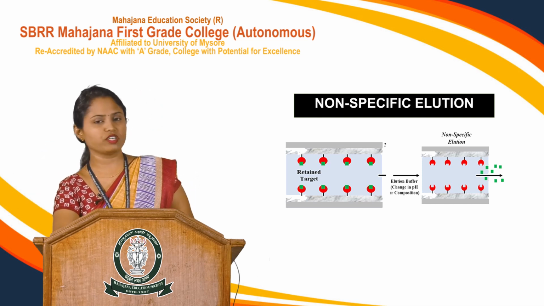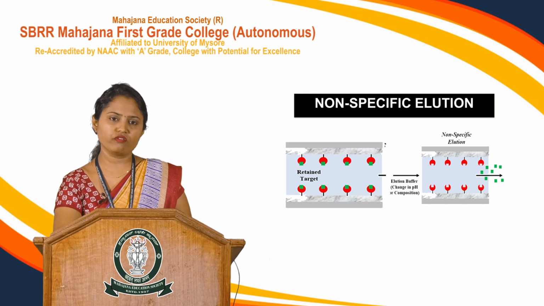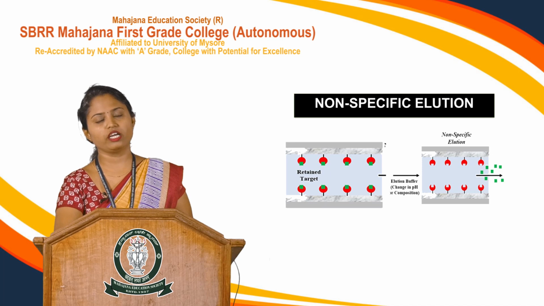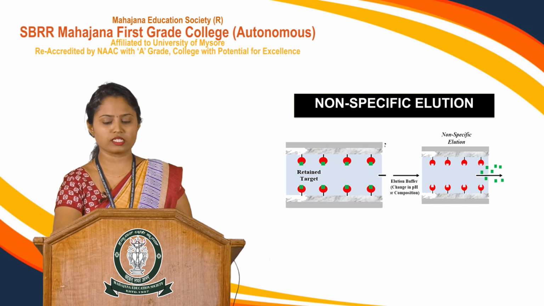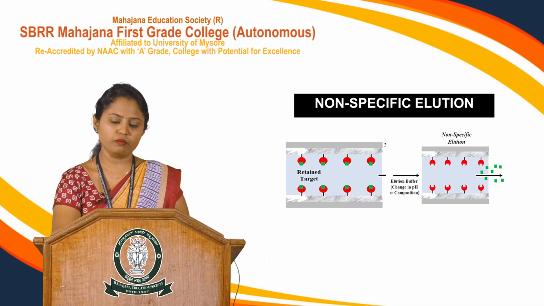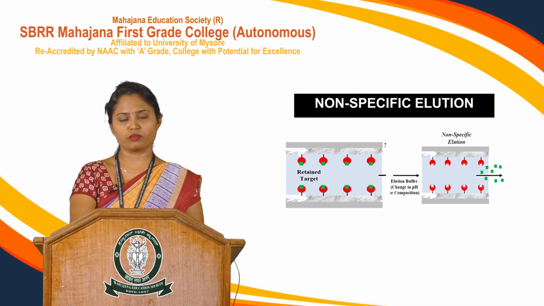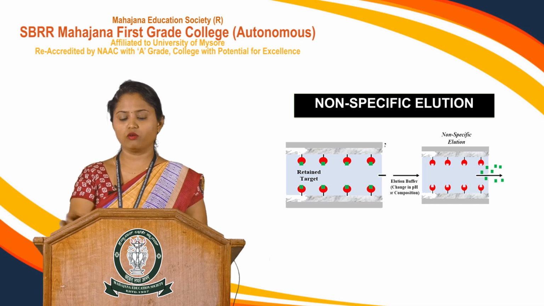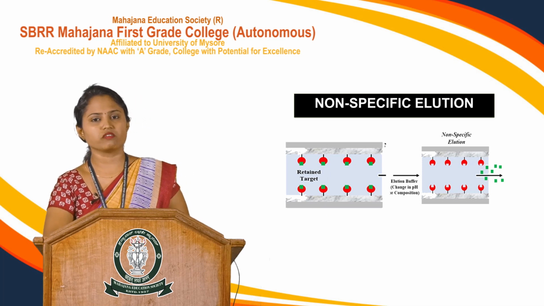So, you can look into the slide. The first picture represents the bound molecules, where the green color represents the targeted molecule of interest which is already bound. Now, you can treat this column with buffer solutions of different ionic strength or pH which is not used for the preparation of the gel matrix. As soon as you treat it with the buffer solution of varying pH, the pH of the buffer varies the surface charges and automatically leads to the dissociation of these molecules from the ligands. You can see the green colored cube-like structures, the targeted molecules, eluting out of the column. This mode of separation we call non-specific elution.